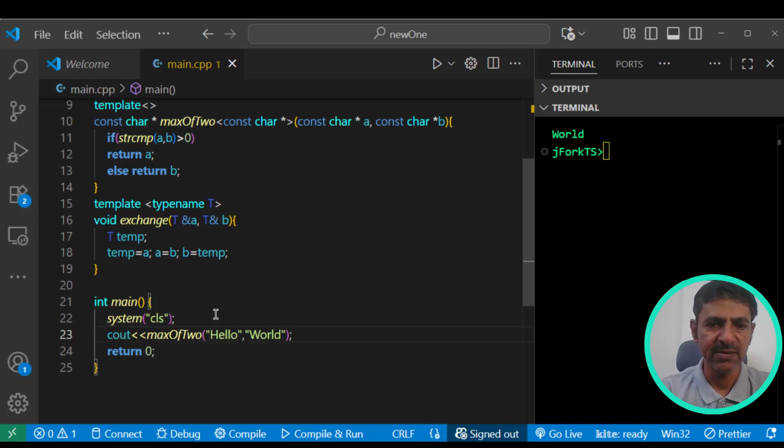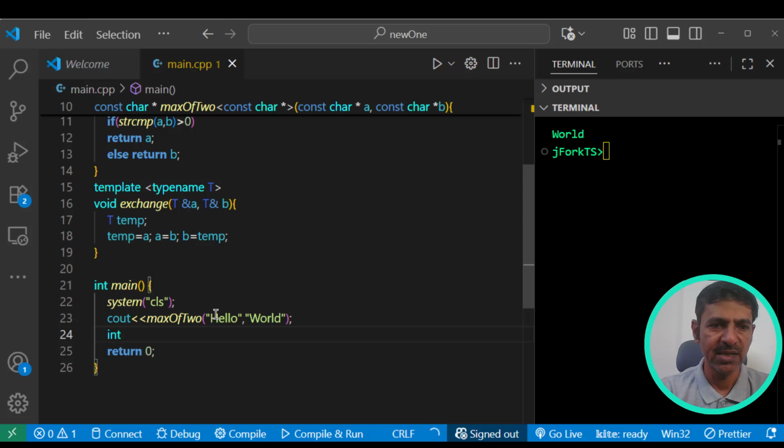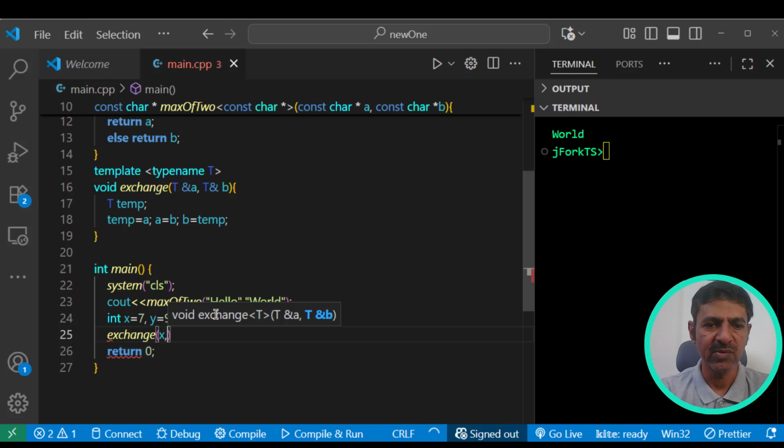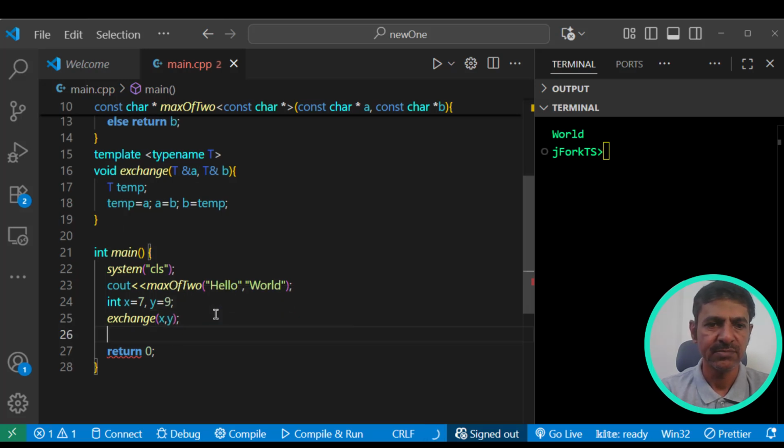So let's see whether that is happening here. Let's say int x equal to 7 and y is equal to 9 and we can call the function exchange by passing x comma y, and you can cout the numbers after exchange as some message, and you will see x and y if I display them, and we shall put endl here also, so that you get the result on the next line.